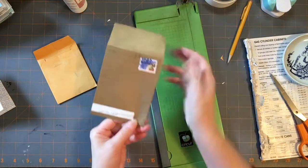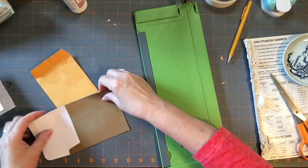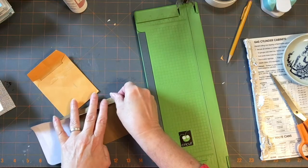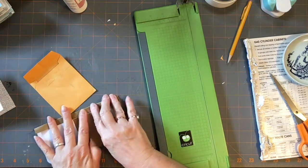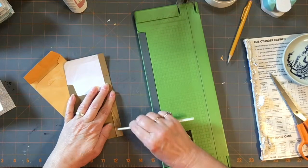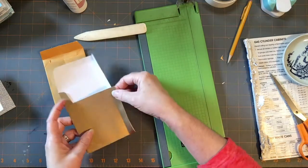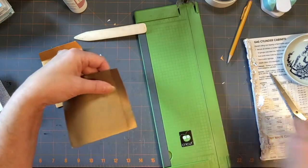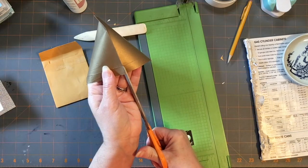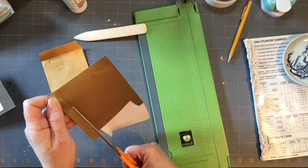And I like that it has a little stamp on it and everything. I think these come off. Yeah, that comes off. That's good. So now I have to fold in this part, so I'm just folding the whole entire side, that 1/2 inch. And then I have my little flap. Now this one here, the top piece, I don't need, so I'm going to cut that off on the folds. So I cut it off on the bottom fold, and then I cut all the way down the length on the fold that I just made.